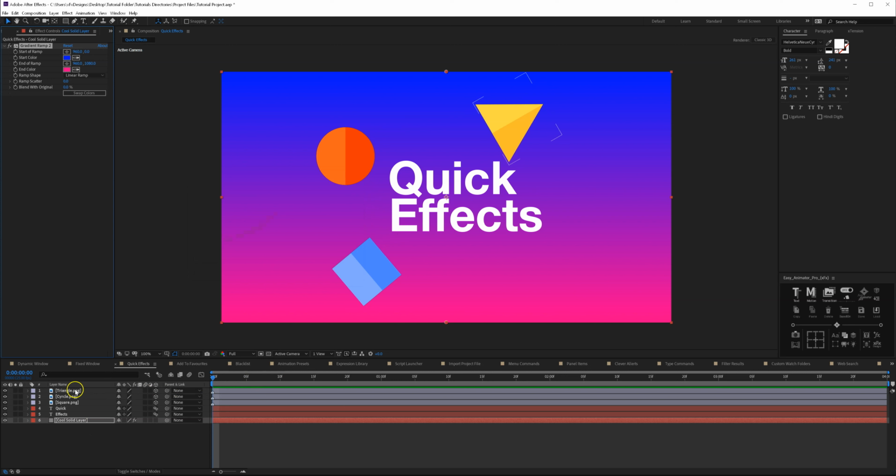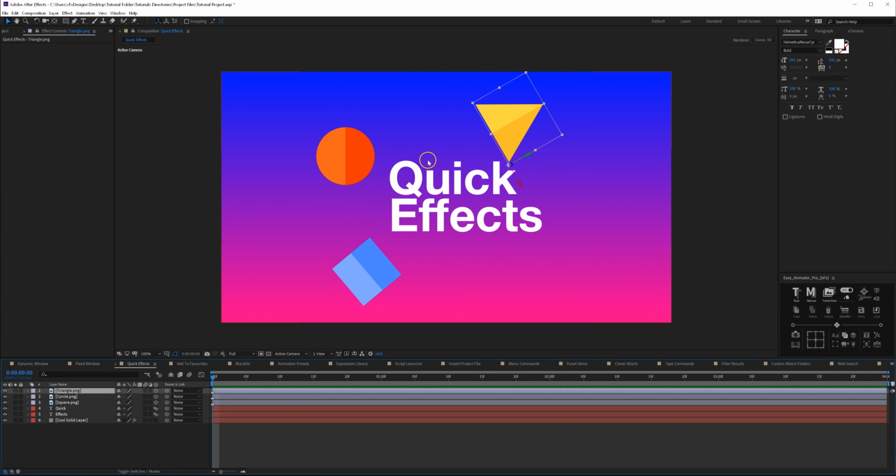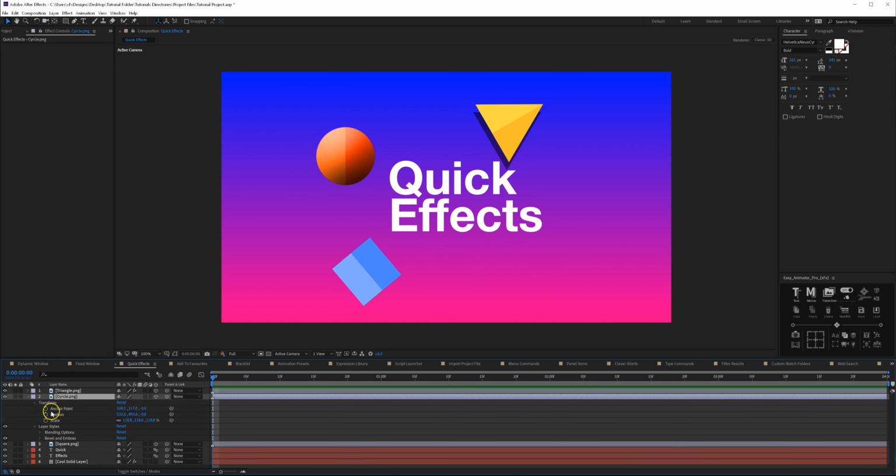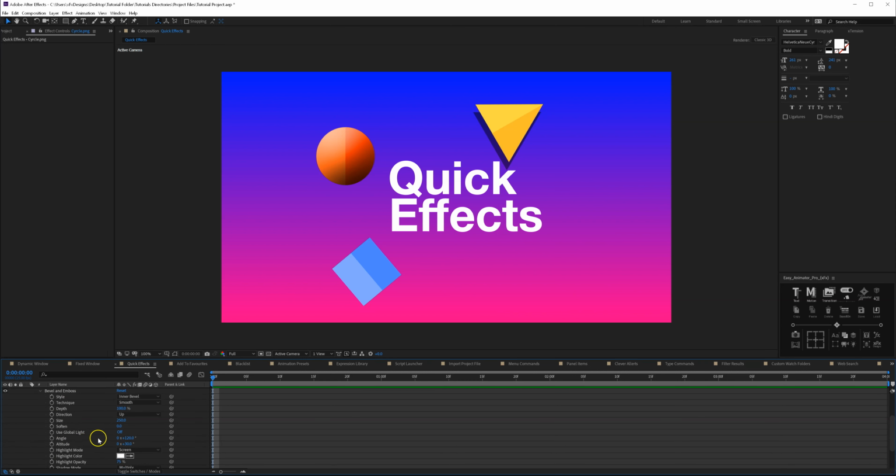Next we can select our triangle, for example, and let's add the drop shadow very easily. Let's adjust the distance. Then let's select the circle, and in this case we will add the bevel and emboss, which is a layer style. As you can see, it opens. Let's expand it, and we can play of course with the size.